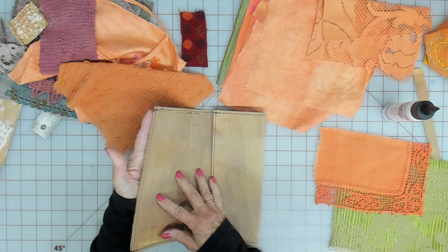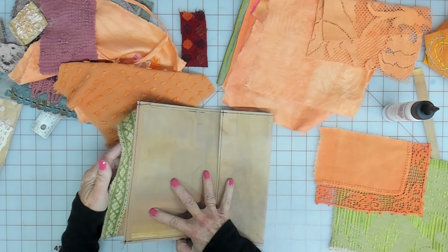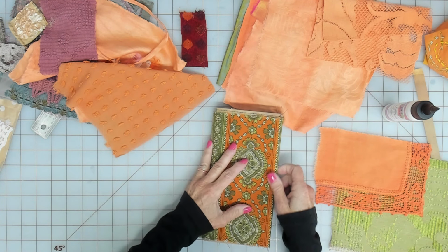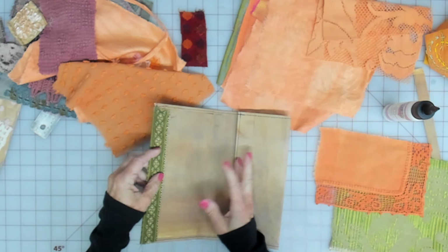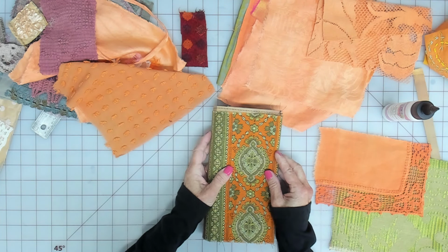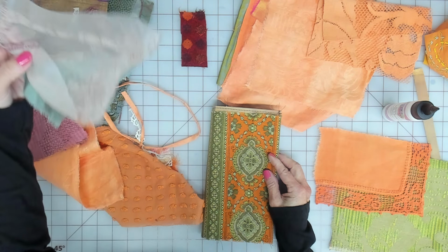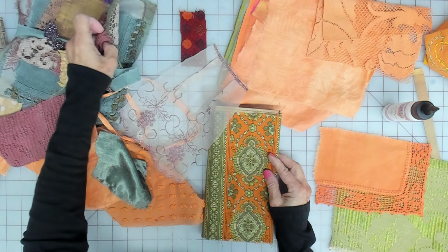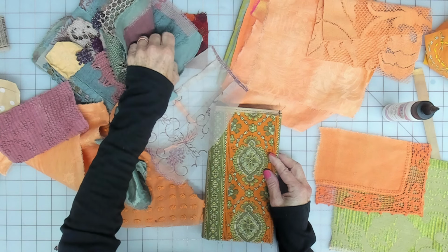Now, I don't think I'm going around the edge with this. You know what I mean by around the edge? I could, but I could go around the edge. Maybe I should. Goodness gracious, I can't tell you how much I love that. If I do that, do we have something that matches in color, or not matches, but maybe goes with?